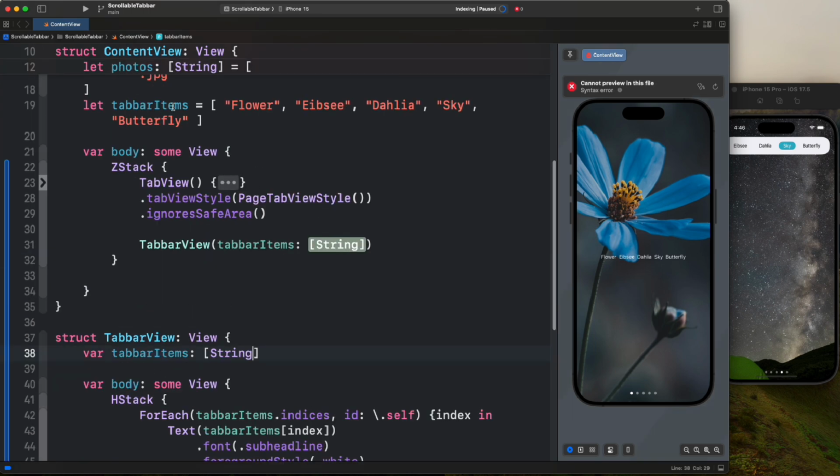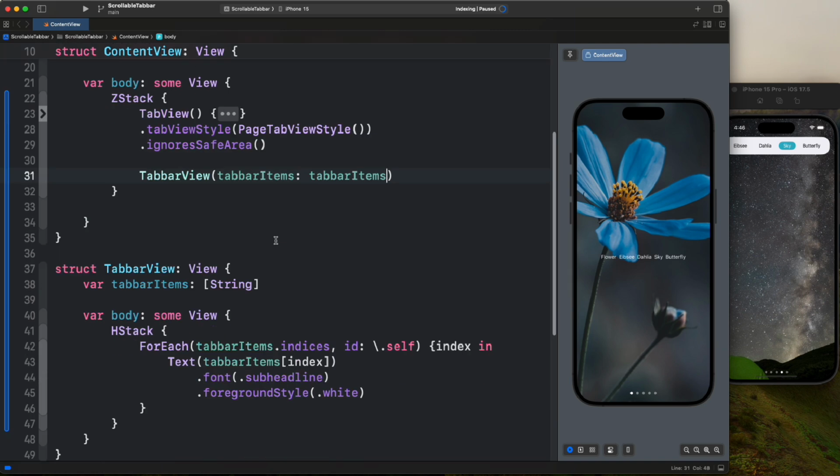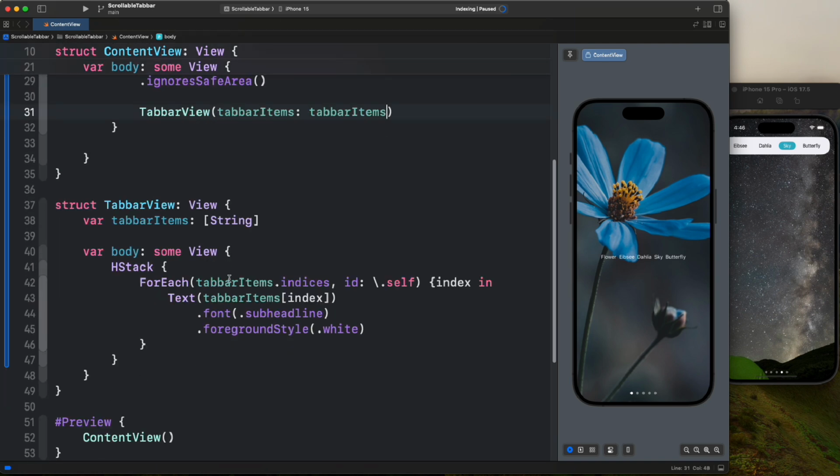And of course we can simply copy this and put it here, and normally our error should go away and everything should be the same as before. Okay, perfect. As you can see, we have the exact same result that we had before, but now our code is cleaner, because now we can simply work on this TabBarView, and everything we do here will simply take effect in our app.